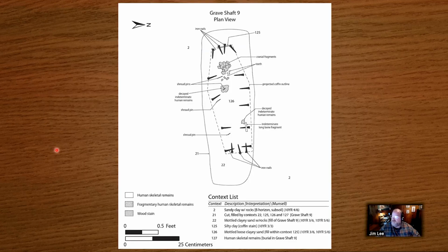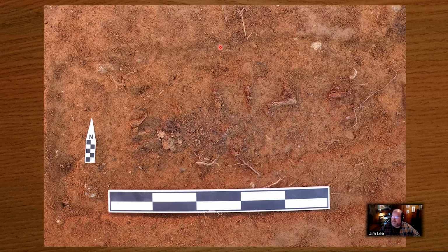And this is number 9, which is the last of the grave shafts we looked in that had human remains. Again, another hexagonal coffin that was obvious to us. Nails and shroud pins. And there were also nails down the center of this excavation, which are not here because this is the final plan, but there were nails down the center that might suggest that this was a gabled or arched coffin top. Which would be unusual. We didn't find that anywhere else in the graves that we dug up, although our sample size is pretty small. They're known for the 18th and 19th century, but they're not super common. And this is the state of the remains as we excavated them.